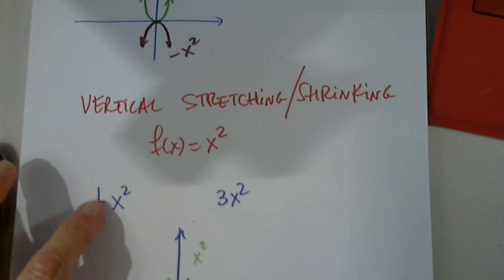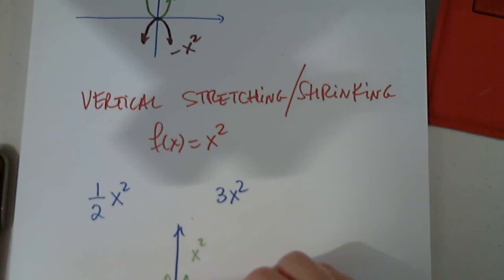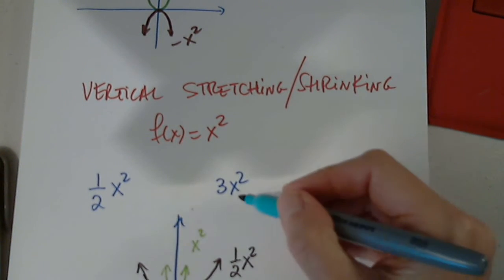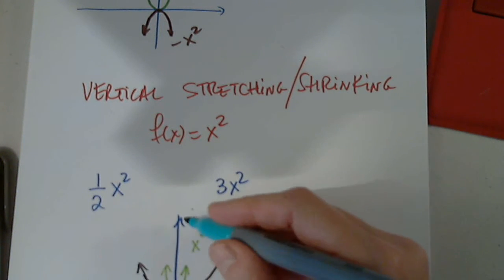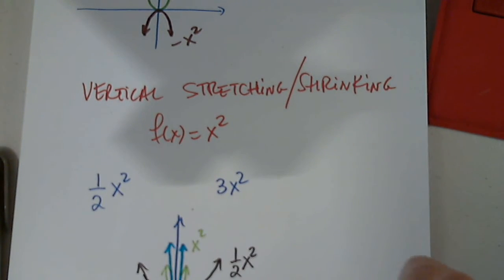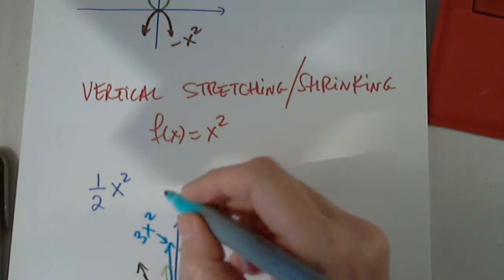You realize that this number will divide all heights by 2. So now the graph will open up. It will be something like this. And this is exaggerated, but this is the point I'm making. All heights are divided by 2. I exaggerated a little bit more than I should. Now this one multiplies all heights by 3. So it will look kind of like this. So this is 3x squared.